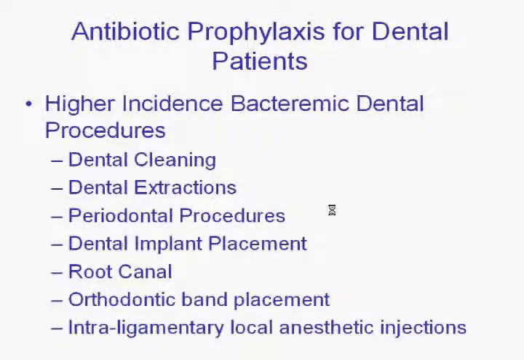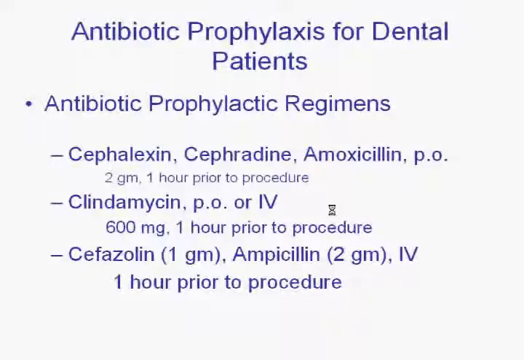It's for higher incidence bacteremic dental procedures, and the drugs you can pick from are from this group here. I have my own preferences in terms of the fact that the cephalosporins don't really do as good a job against anaerobes, which are present in the mouth, so I prefer to use things like amoxicillin and clindamycin. Those people who are worried about allergies should shy away from using amoxicillin.